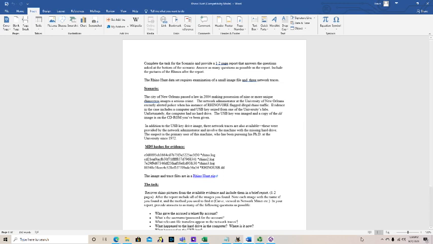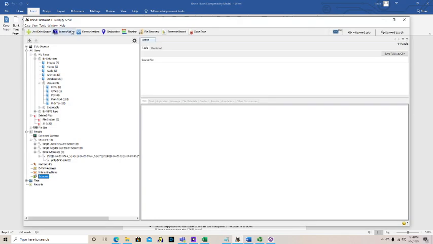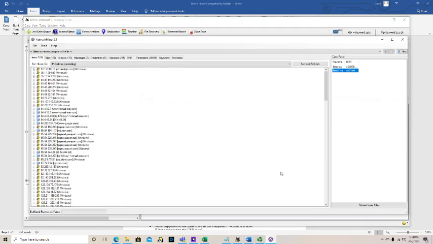Again, the 2 tools that I used, both are free, are Autopsy and Network Miner. And both of those work very well and are very powerful. And that should be all you need in order to go through all of this lab. There's tons of other tools out there. You can use Wireshark if you want. There's lots of things, but those are the ones that I chose to go through.